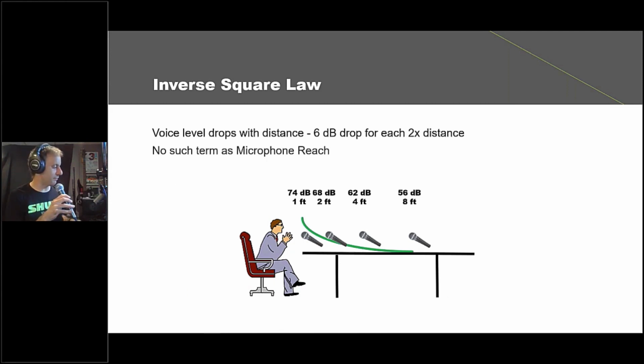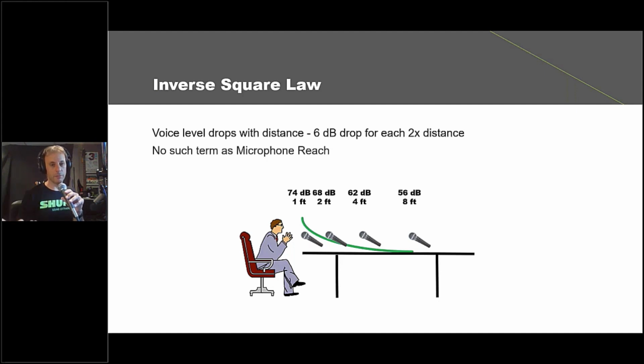I can illustrate that even just by snapping next to the microphone. Here, you can probably hear the snapping, but you can hear my voice pretty loud. But if I do this, now the snapping is much louder than my voice. So if there's any sound in between you and the mic, or even just ambient sound in the room, the further the mic is away from your mouth, the more you have to add at the mixer, which is the more of everything else you're going to pick up.